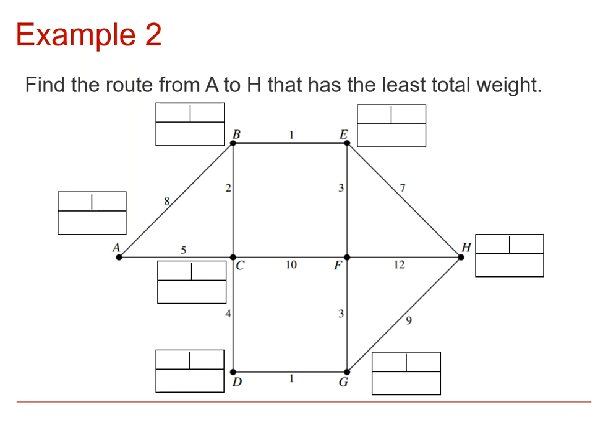The one thing, and I'll mention this later, but the one thing I really must emphasize is that when you're choosing the next permanent node, you have to look at all the current temporary nodes. So all the nodes which have got temporary labels that haven't yet been made permanent. It may be that some of those have been sitting there for a while and not been updated. It's not just going to be ones that are connected to the most recent permanent node. So just be careful, because I think in the previous example that might have just been the case. It might just have happened to be the case that they were always ones that had just been dealt with. But do check for all of them.